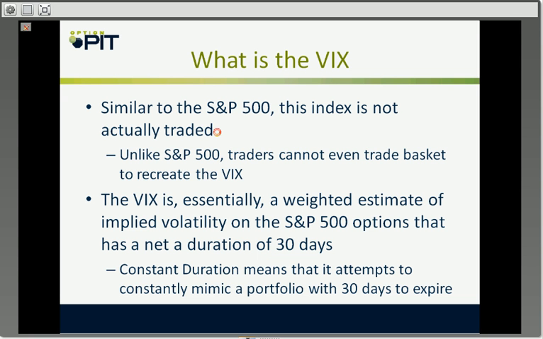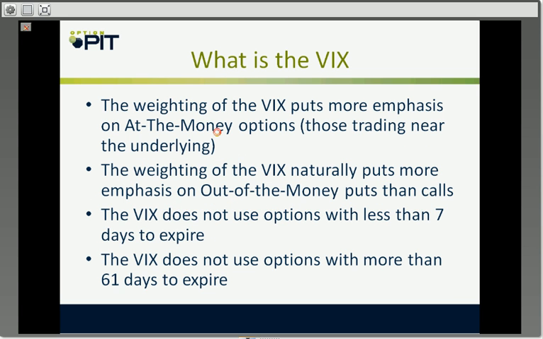And then, so the VIX has a constant duration of 30 days, which means it's constantly a mix of 2 months, the front month options and the second month options. Right now it's actually entirely September, but next week it's going to be September and October. Last week it was August and September. So it's a combo of those months, and it's constantly weighting and reweighting things within SPX to get the VIX number.